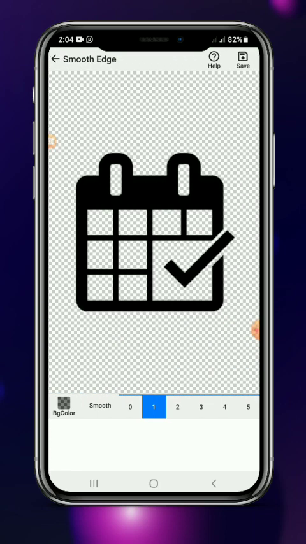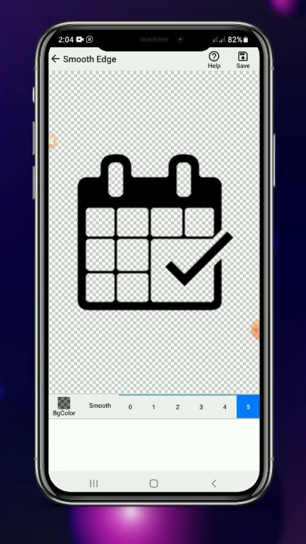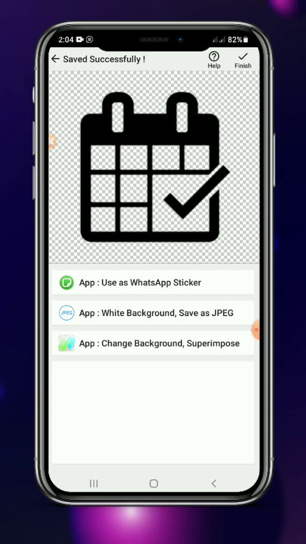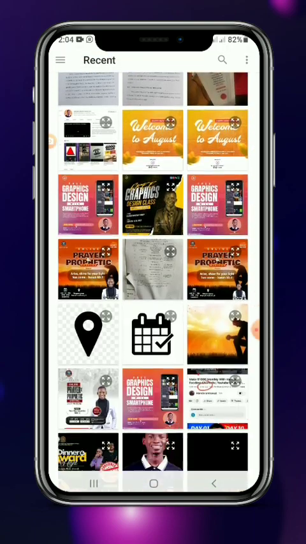You can click on done at the top right corner here. This is smooth. After you have finished everything, you can smooth it. Can you see? You can smooth it, but you can leave it at 2 or 1. This is okay. Then you click on save. It's already saved. Click on finished. The work is done. So let me use it to remove a picture background too, so you can see that you can use it to remove picture backgrounds.